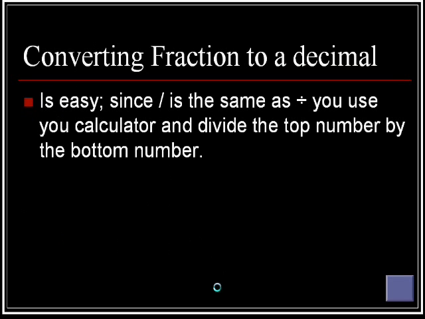Now, if I'm converting from a fraction to a decimal, it's easy. Because, like I said, that line that was mentioned before, is the same as divide. So, use your calculator, and you divide the top number by the bottom number. In our previous example, you had three out of eight slices of the pizza, which would be the same as three divided by eight.